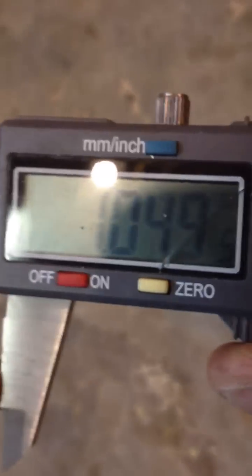Essentially, I am going to now take this round and trim it back. Just for giggles here, we'll see what it mics in at. And again, this is horrible. I'm just jumping around my basement here. But you can see that now it actually has shrunk to a 1049.5.